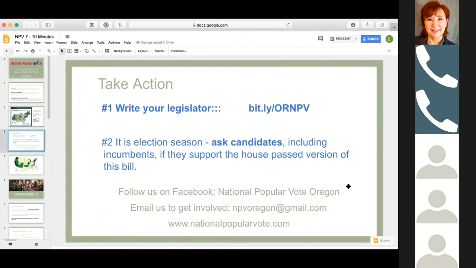Yeah, that's a great question. The way that the compact and the Constitution are written, Dan's analysis is correct. The U.S. Constitution says that each state shall appoint, in such manner as the legislature thereof may direct, a number of electors. If they refer it to the voters, it still has to go back to the legislature. If the legislature did not take it up and said, oh, it's done by ballot initiative, we're members of the compact, it would jeopardize the validity of the compact whenever we did reach 270. And that would be a weak point for people to come and say, nope, Oregon's electoral votes don't count.